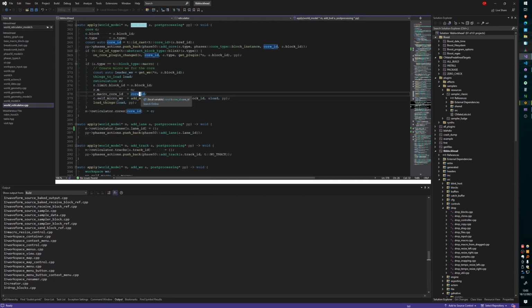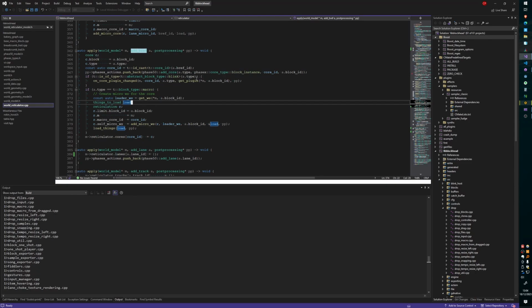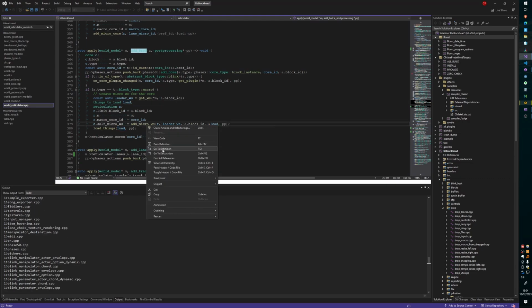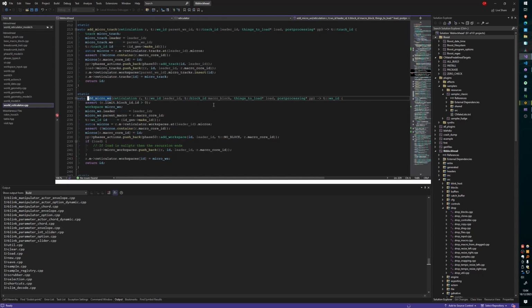Okay, core ID. Not sure what the problem would be here.